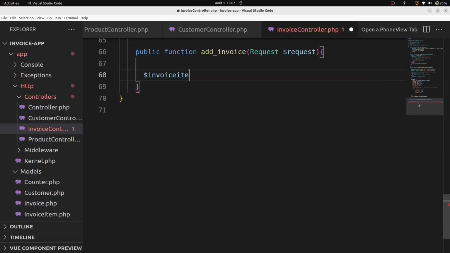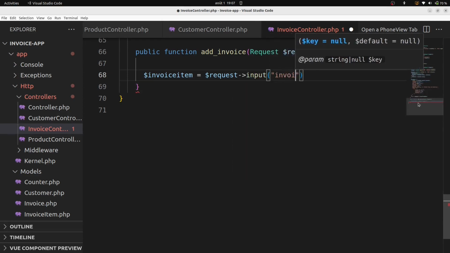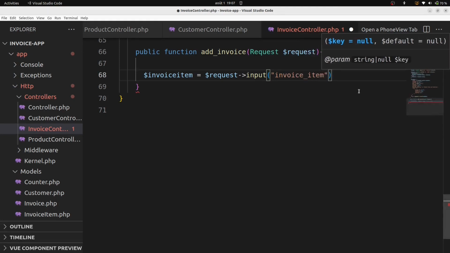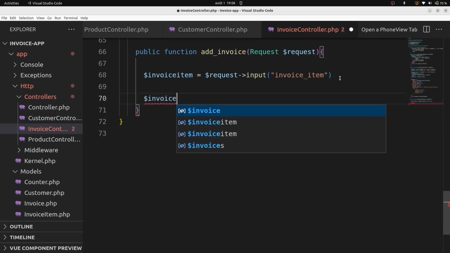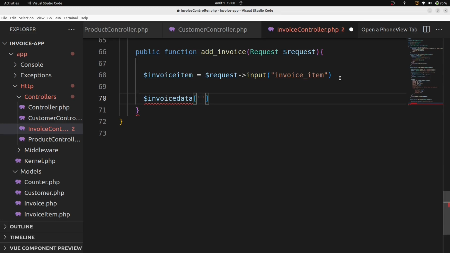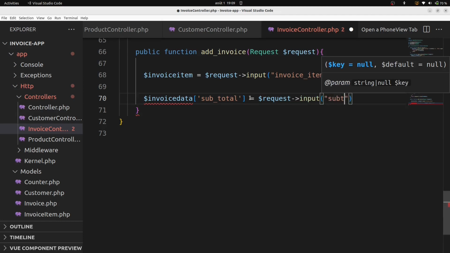Variable invoice items, request input invoice item, invoice data subtotal, request input subtotal.